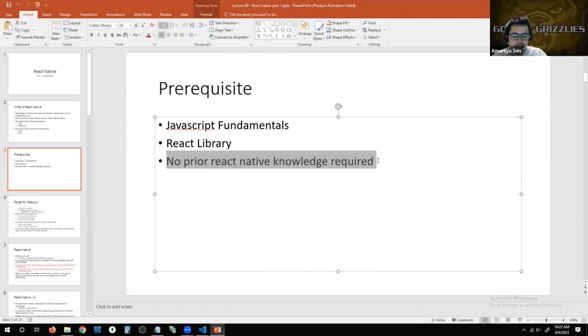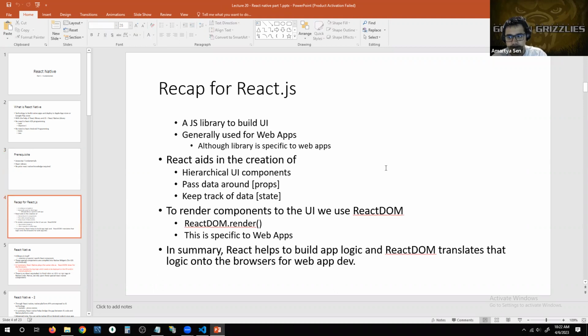And as far as React Native itself is concerned, you don't need any prior knowledge as to how that environment works, right? Essentially, just like when we started off with React, most of it was to understand the environment of the React.js library, right? So that will be the same here as well. You don't have to learn a new language, but when we start learning, you will learn step by step the different components, the major fundamental components that are involved to build a fully functional UI for the native platform, okay?